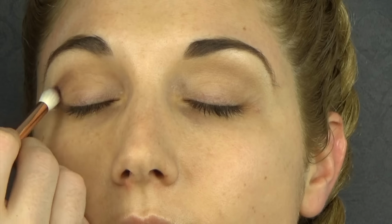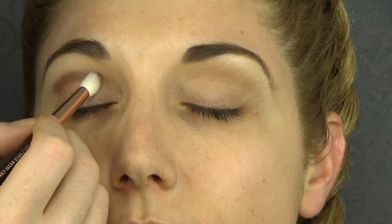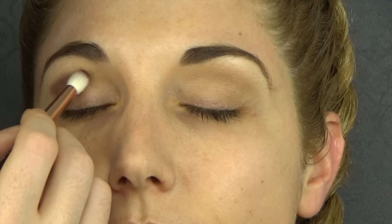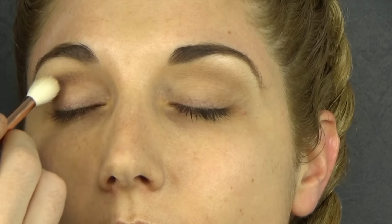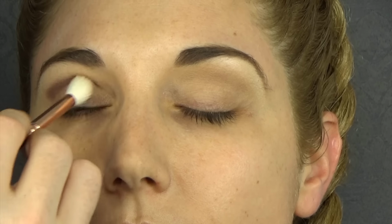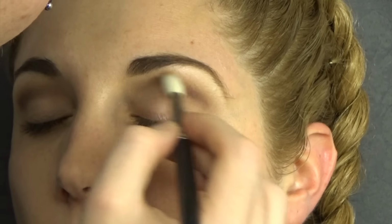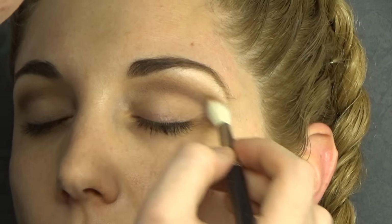I'm now going to move on to Punk, which is a brown with very strong red undertones. And I'm using a Zoeva Deluxe Petit Crease, and I'm just going to apply that on the crease, starting on the outer corner and going my way in. And with a clean blending brush, I'm just going to make sure it blends seamlessly. Here you can see how it goes so far.